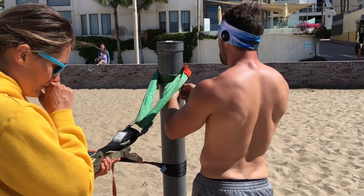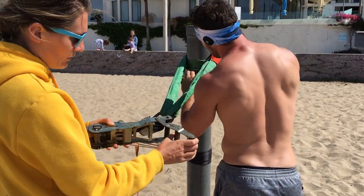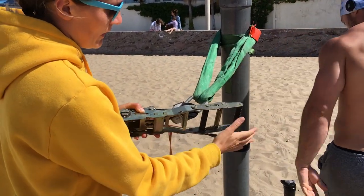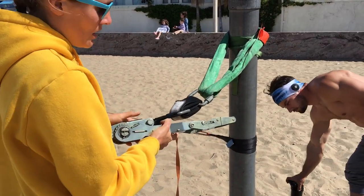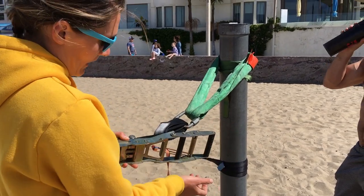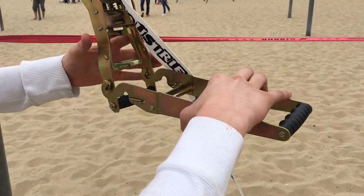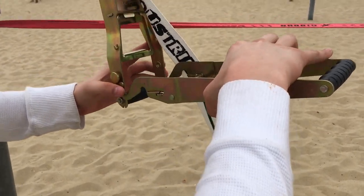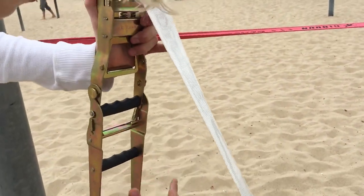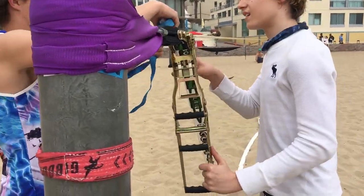So there are different types of ratchets. This is called a mega ratchet because the handle is longer than a regular ratchet. With an even longer handle it becomes an alpha ratchet, which makes tensioning so much easier. This is an alpha ratchet handle — it makes cranking so much easier. With alpha ratchets you actually stand on the other side as they sit up that way.